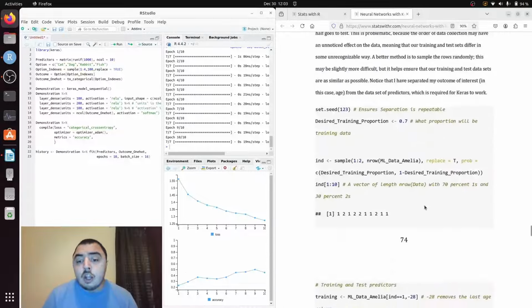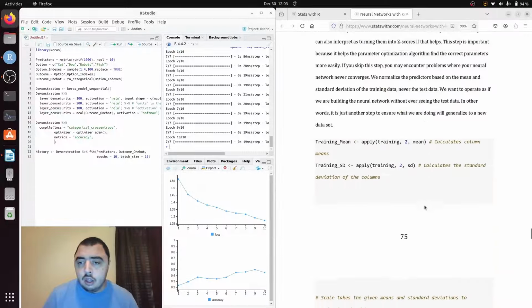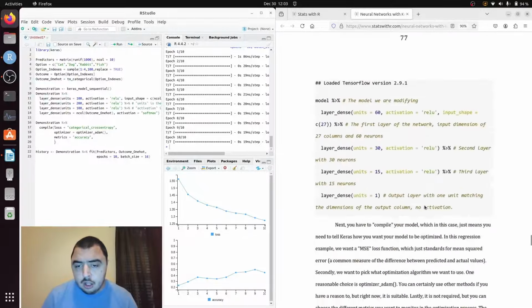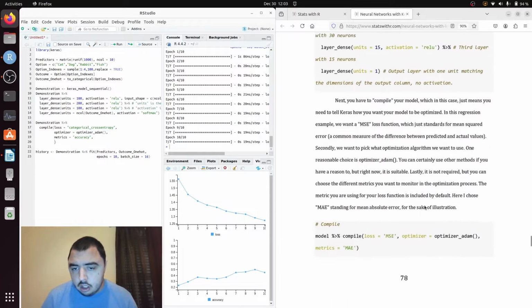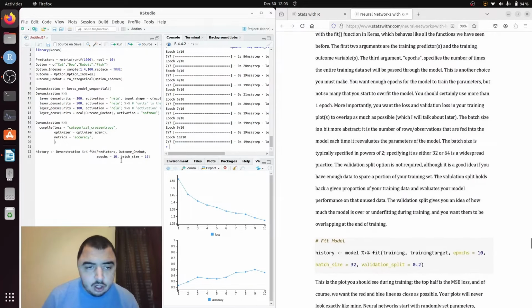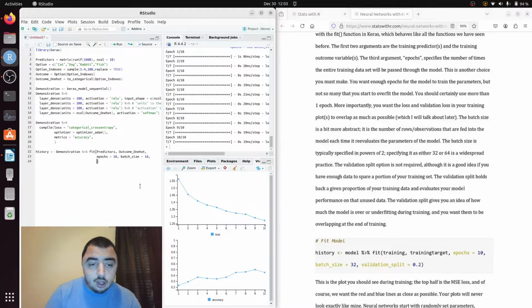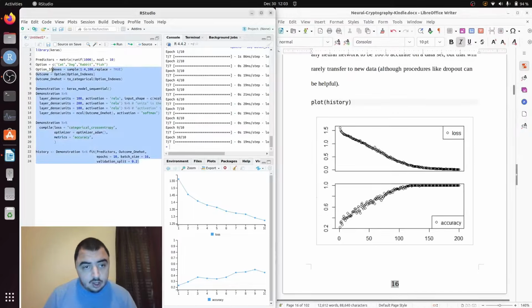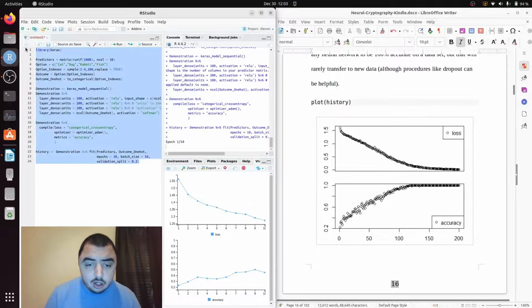Because that accuracy is deceptive, the things really are not related at all, but it's sensitive. Compile. Okay, perfect. I put it in the wrong place. Sorry about that delay, everybody. Validation split 0.2. I'm going to go back to the Word document. And when we run this, we're going to find that it's not nearly as good as it said it was.